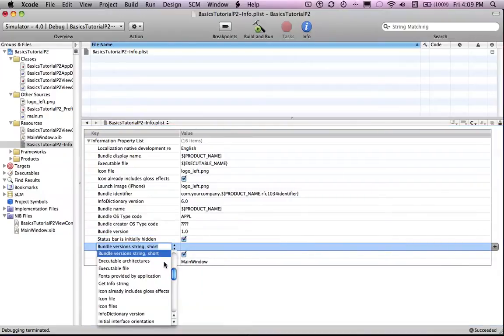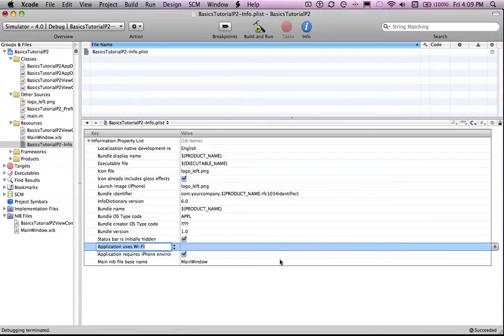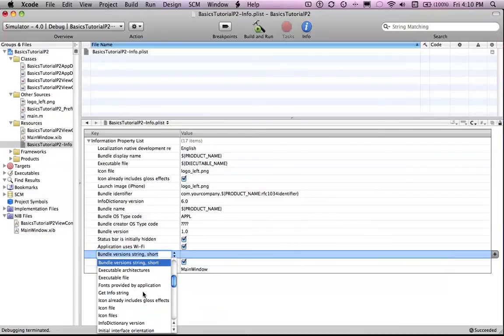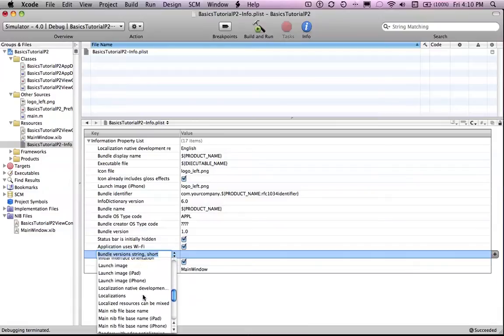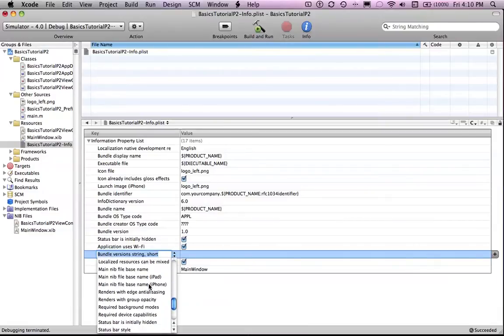You can say that the application uses Wi-Fi. And if you want to create a universal app for the iPhone and iPad, you can say the main view file for the iPad or the main view file for the iPhone, which is nice.